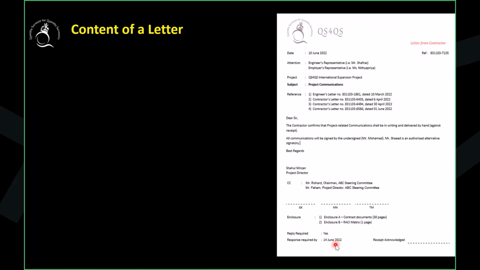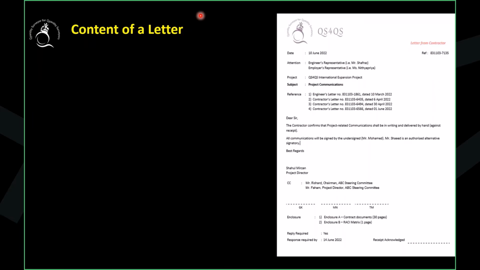Okay. Then when you are sending this letter to the opponent, get their acknowledgement because they received the letter. It is manual one. If you are using any electronic document management system, then once they receive, you have the report. But this is a sample letter that I shown to you. You can take this format and you can use it.